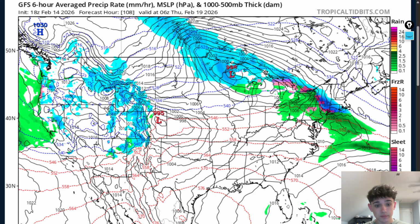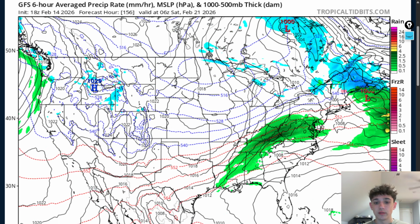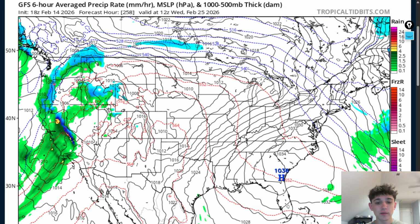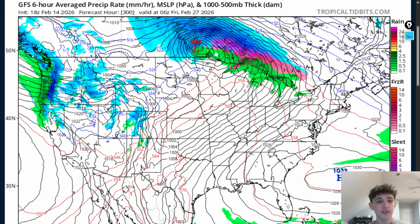And then just after that, do we get a storm system? Yes, there's a low on the Front Range of Colorado, but it doesn't really do a whole lot with moisture. So there's kind of repeated areas of moisture in the Cumberland Plateau, areas of the southern Midwest that we have to watch for severe weather maybe. We move this out even further, and again, it kind of seems to be several days towards the middle of the month and onward where nothing really happens, but there's just several low pressures.